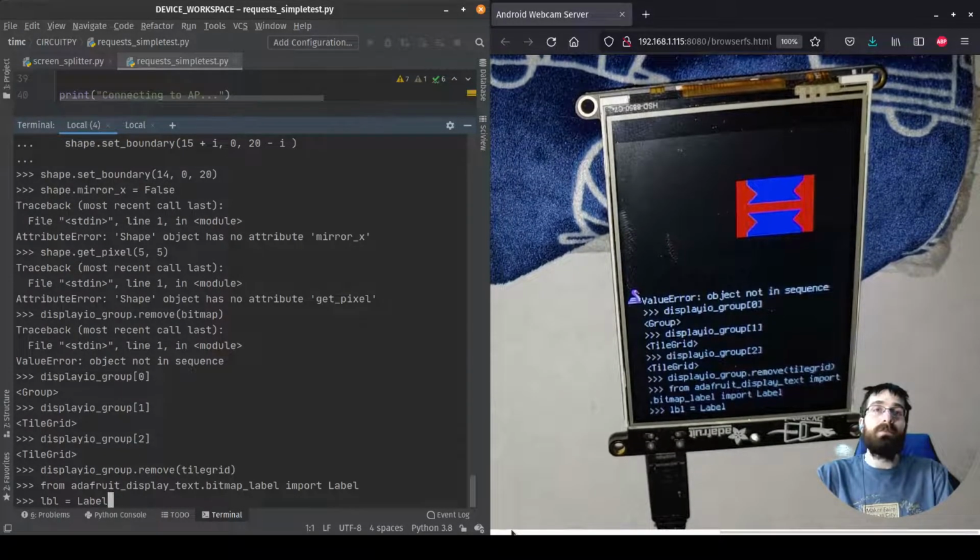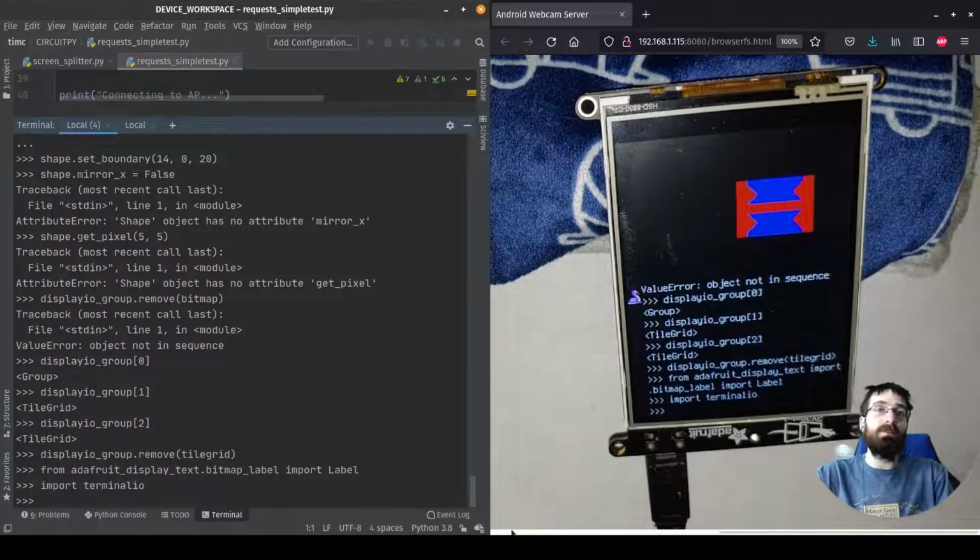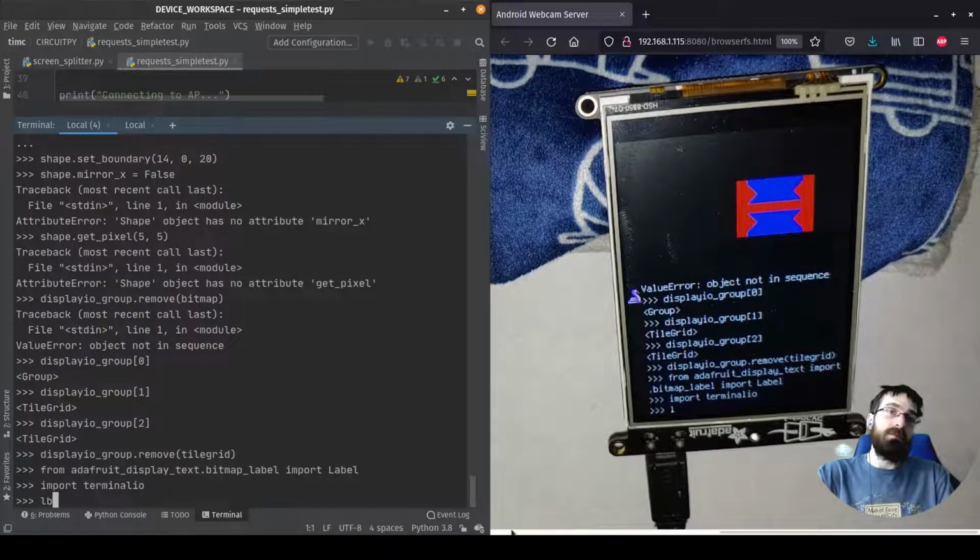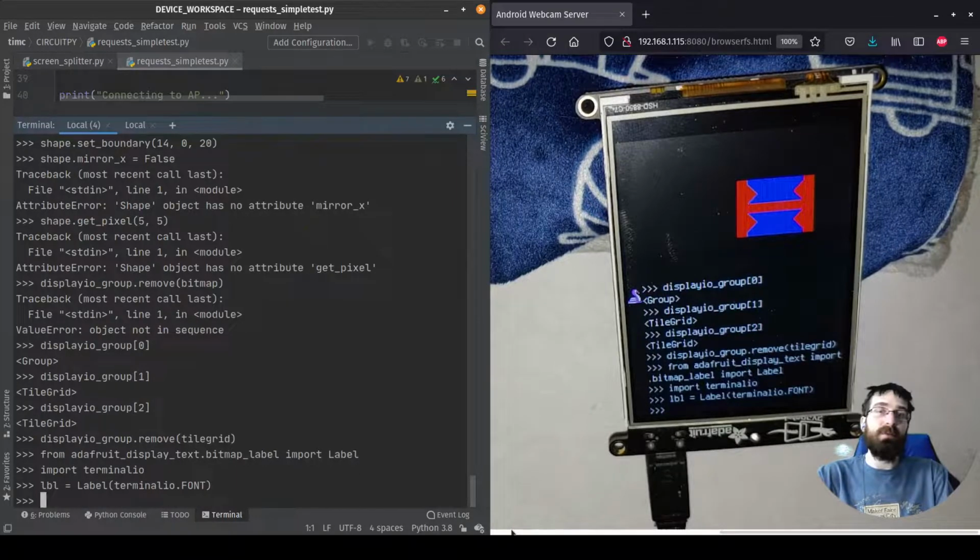I forgot a font. We need a font, so we have to declare a font. Import terminalio. This is the built-in font. Label equals label, font goes first, terminalio dot font. We don't actually need anything else. That's the bare minimum we can have for a label.